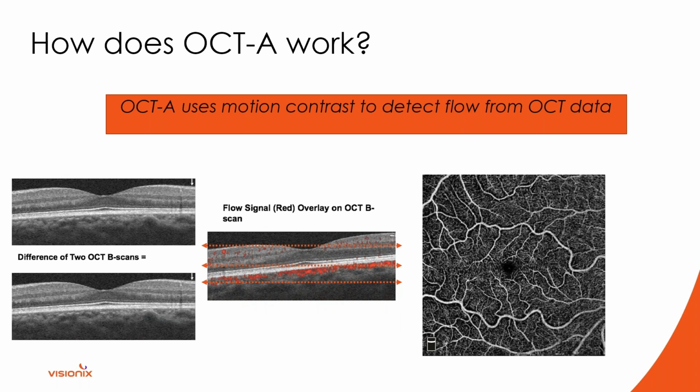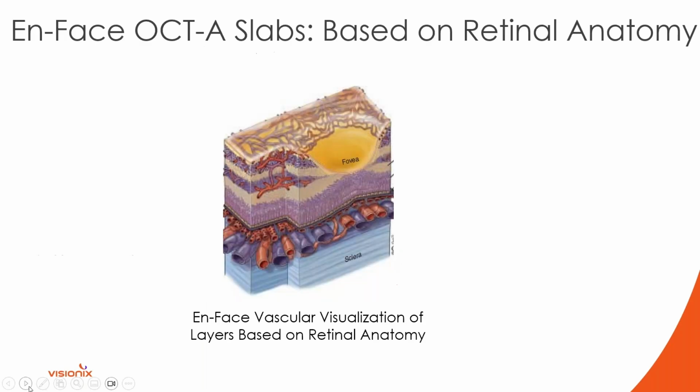From this flow overlay image, en face cuts, meaning horizontal cuts, are taken at different levels of the retina and choroid to obtain these angiograms. So angiograms essentially can be made from any area of the retina and choroid, down to the smallest micron size, to really visualize what's happening at the vascular level at each and every part of the retina and choroid.